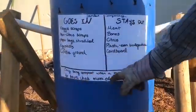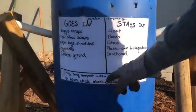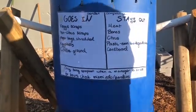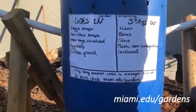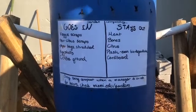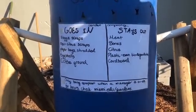And here, something very important that Paula added: only bring compost when a manager is on site. We're going to put it really big on top of the wall to make sure people understand. For hours, check miami.edu/gardens. That's also making sure that people come here when there's someone, and those are the hours where someone is going to be here, basically you guys.